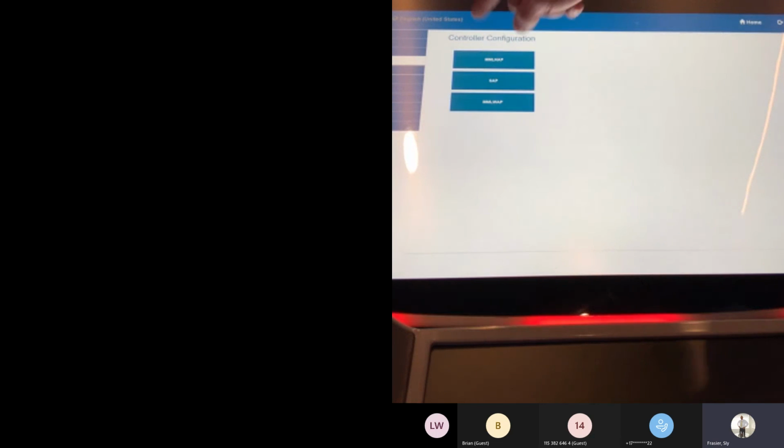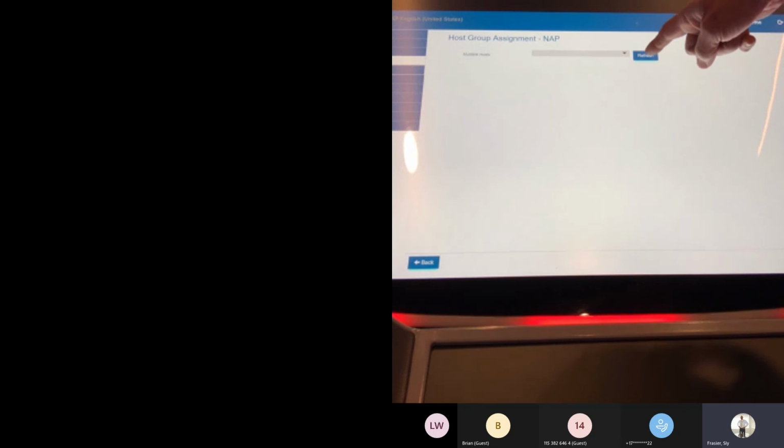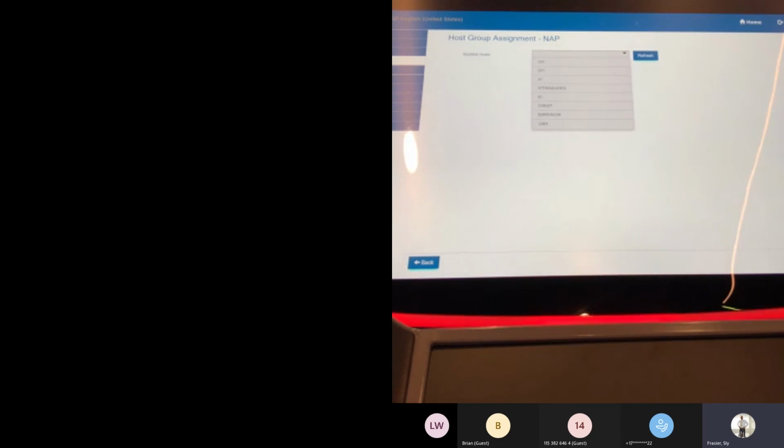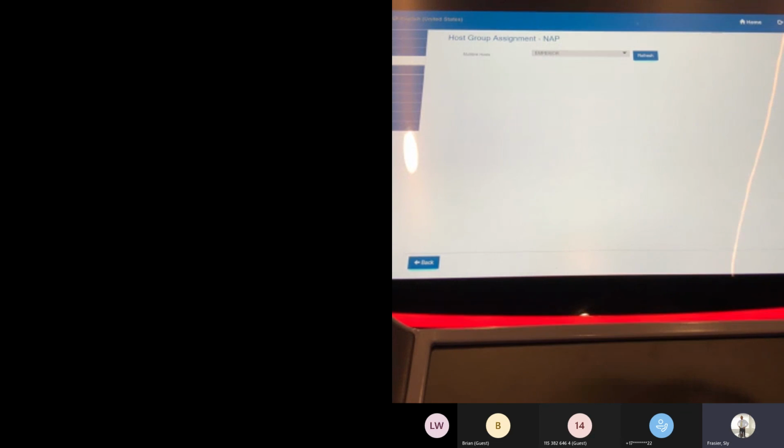Now, if you notice, everything is grayed out. Again, that means it's a one-time change. So if I made any mistakes, I've got to do a RAM clear. Select exit. Now we can go into our MML NAP. Based off our MML NAP that we created under our NBC bank, you can hit the refresh list. I always suggest you do it a couple of times. Then hit the drop down arrow and look for that name that we created. I created Emperor, so I'm going to select Emperor, and then I'm going to hit save.